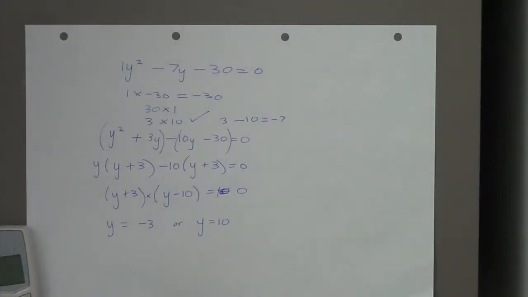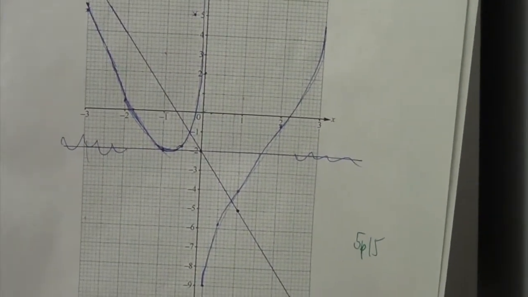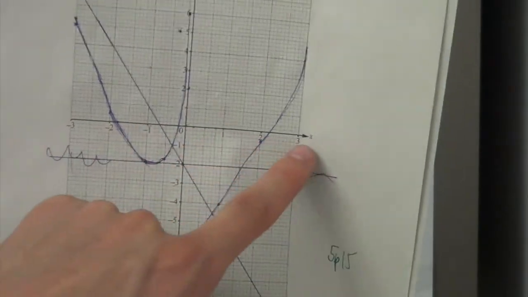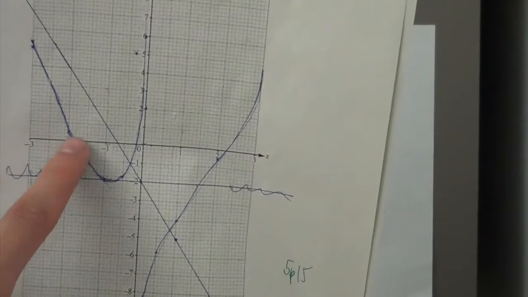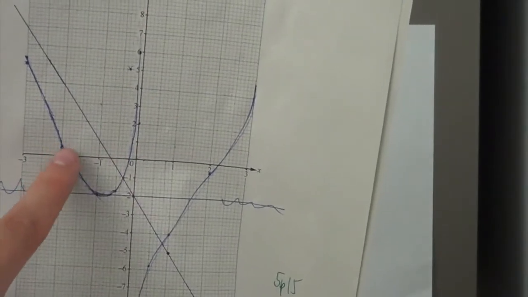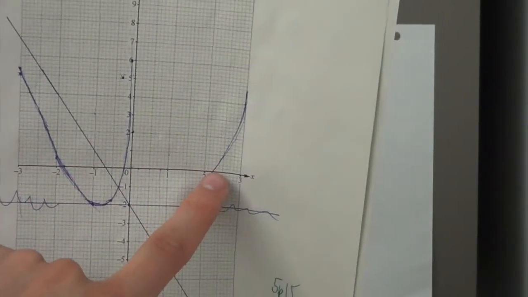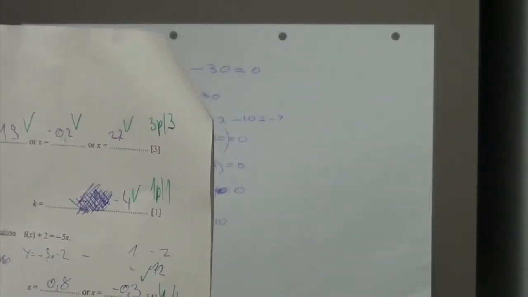Right, it says, use your graph to solve the equation fx equals 0, okay? So basically fx equals 0 equals y equals 0. So if we look at our graph, y equals 0 is essentially this line, okay? Because y is 0 all the way. And basically you have to read off the points here, here, and here, okay? Because that's where they intersect. Okay, so this curve intersects twice, and this line intersects once, okay? And for 3 marks, if you said minus 1.9, minus 0.2, 2.2, you would have got the answers, okay?